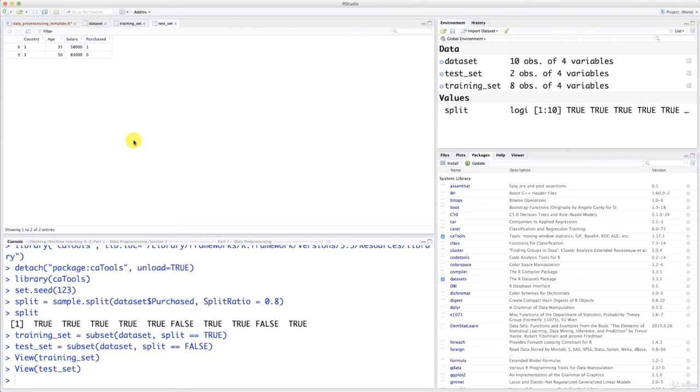Okay, so that's it for this tutorial. You now know how to split your dataset into a training set and a test set. This is a must-do in any machine learning models. You have to test the performance of your machine learning model on a separate test set. So congratulations, now you are almost ready to begin the journey of making exciting machine learning models. We just have one thing left to do, feature scaling. You'll understand in the next tutorial why it's so important to do this. So I look forward to seeing you there, and until then, enjoy machine learning.